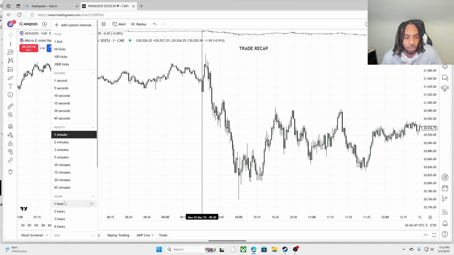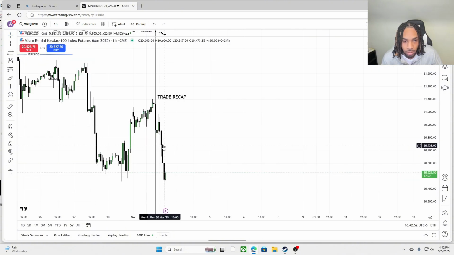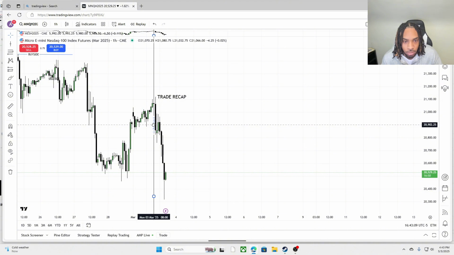I'll let y'all see that sell side that was ran right now real quick so it could make a little bit more sense. So we ran these lows right here, and then we ran all the way down here, filling this inefficiency, running to about 25% of the inefficiency but leaving a little bit open. So we ran a bunch of sell side right there.